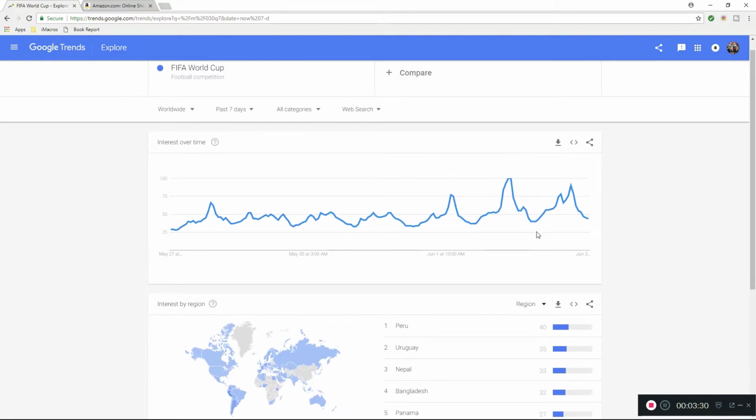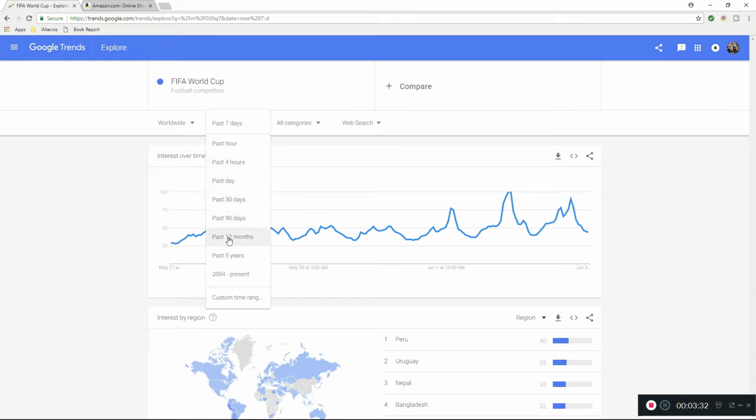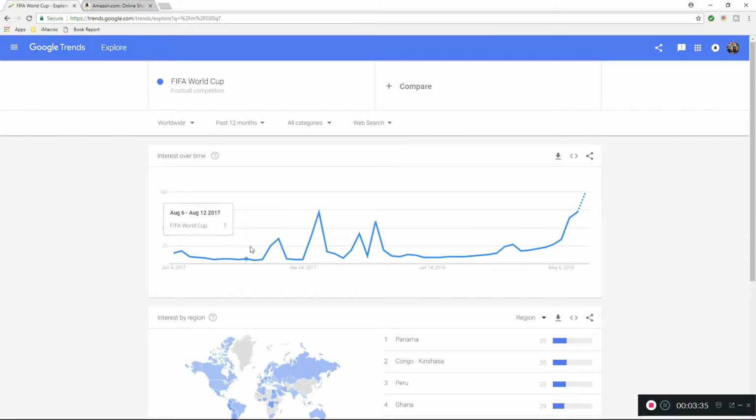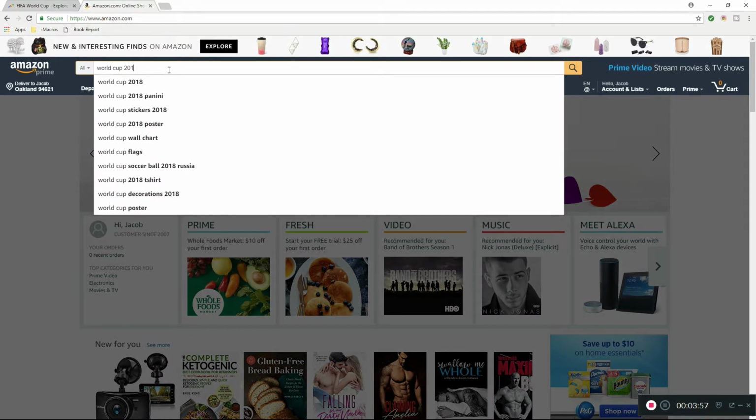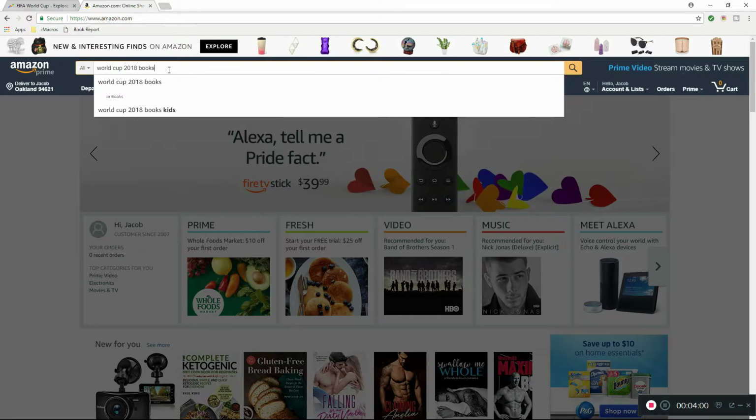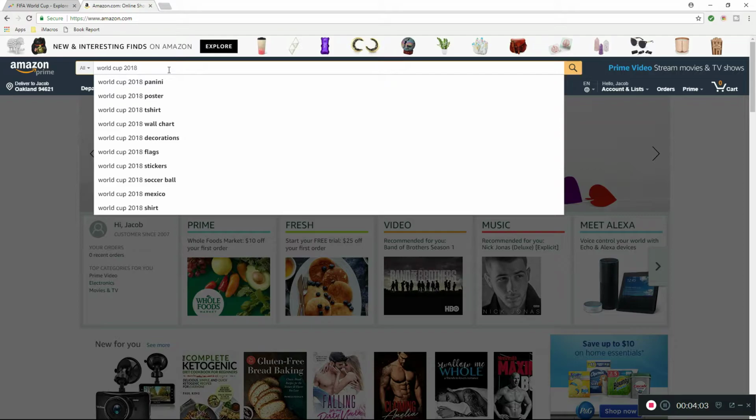since it is going to be coming up very soon. I would venture to say that, if we track it through the past 12 months, it's going to be the upcoming hottest event in the world, as I believe they play off in the finals from the end of June through the middle of July, if I'm not mistaken. So with that as a keyword, I would intuitively look up World Cup 2018 books. Now if I back up a little bit here, just typing in World Cup 2018 gives you all sorts of memorabilia that people will want to buy.